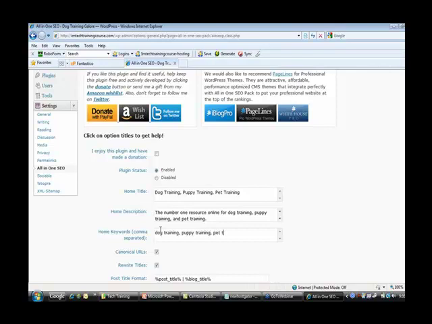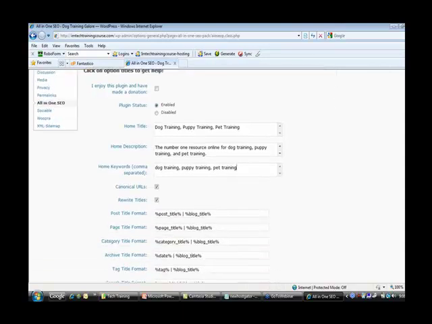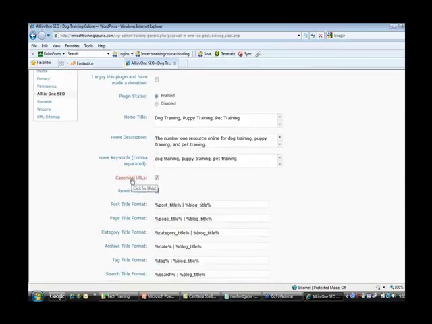and this just has to be your core keywords you're trying to go for, not all of them. And just keep these ones as is. If you have questions on them, you can click to help, but pretty much you're just going to want to keep all these things as they are. This one will basically, what it'll do is it'll take your post title whenever you do a new blog post, and it will automatically make your post title show up at the top.